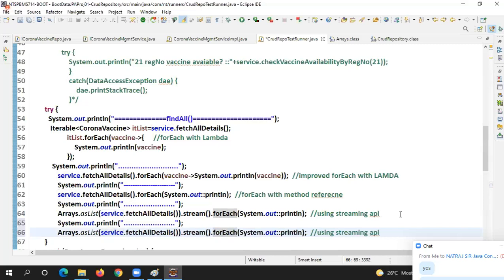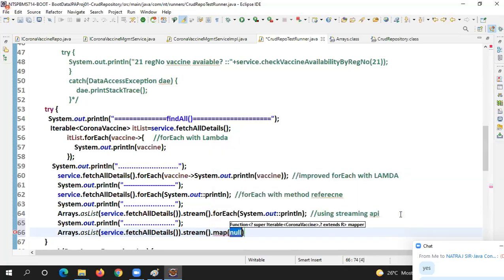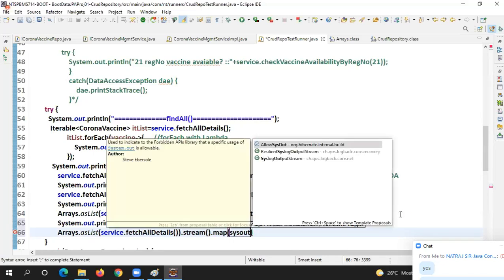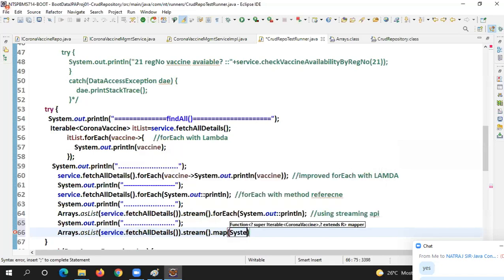Dot stream. Here we have a map method also. We have a map method. Okay. Sys out. Yes, guys. System dot out colon println. Okay. Map method to apply filters kind of thing, boss.